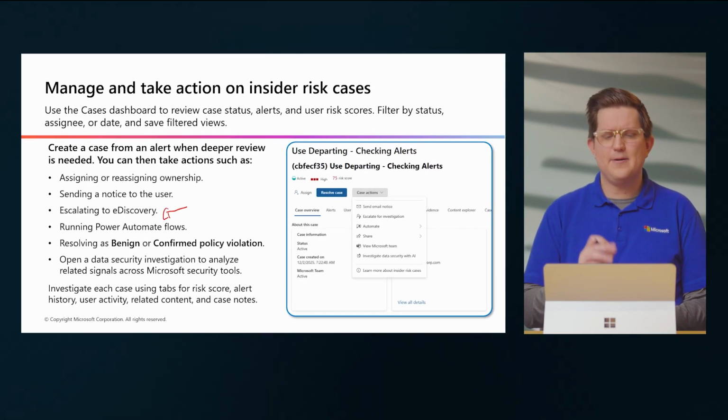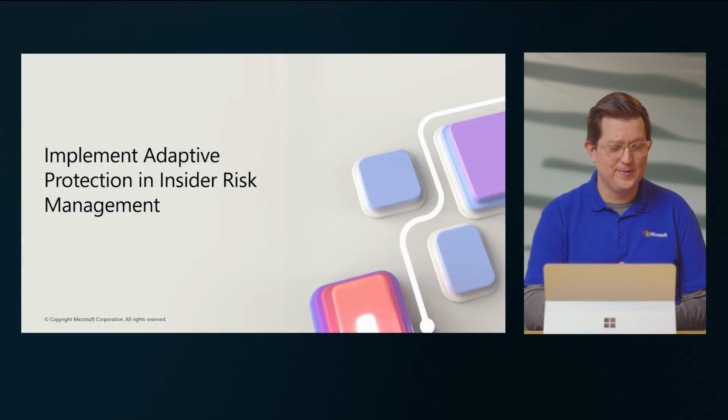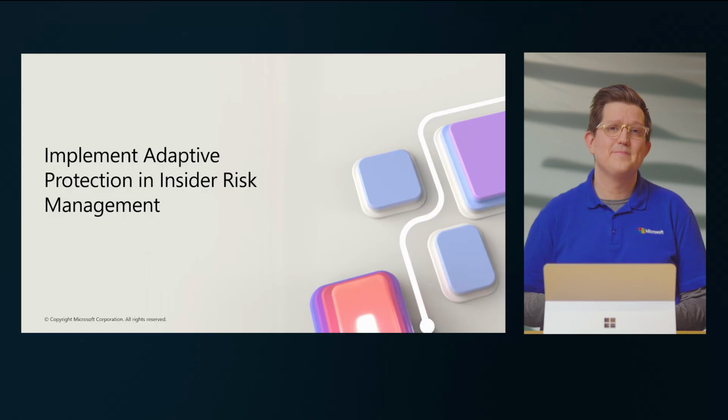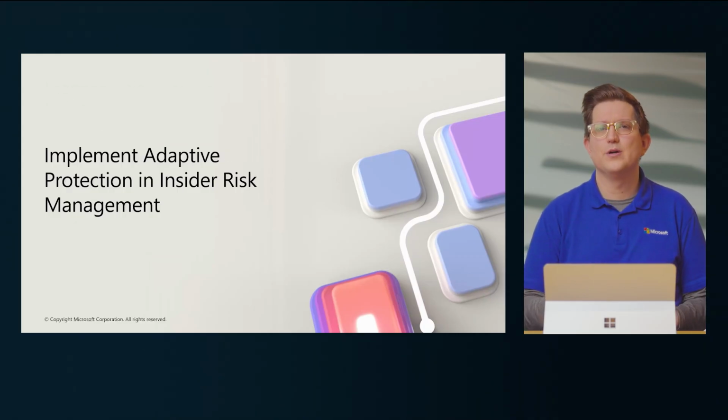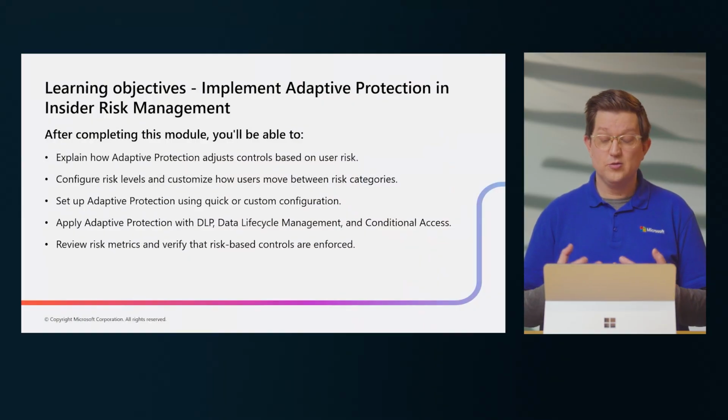All right. Now, the last piece I want to talk about here before I start showing a few things in the Purview portal is adaptive protection. Adaptive protection is quite an interesting avenue for us to work because it allows us to be able to do controls based on user risk.